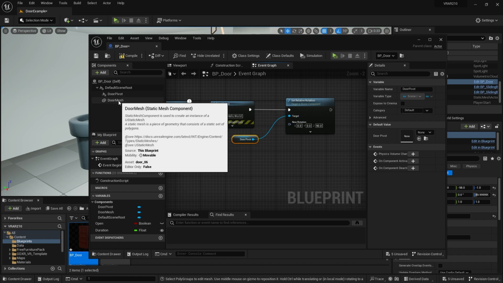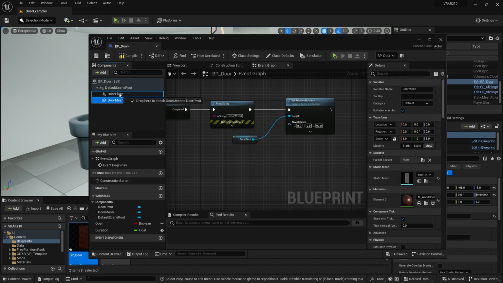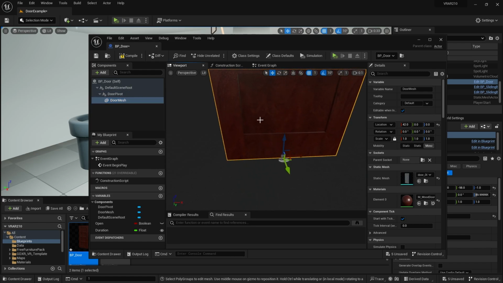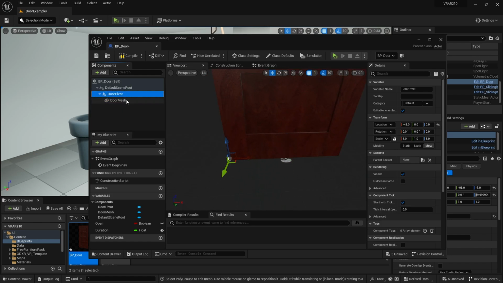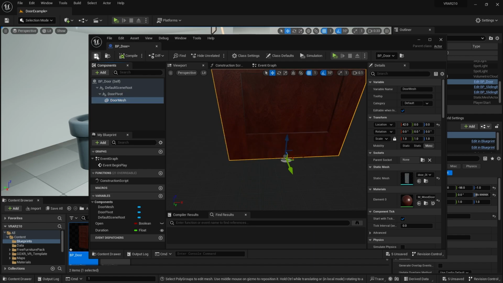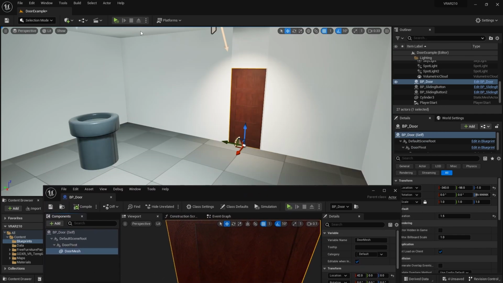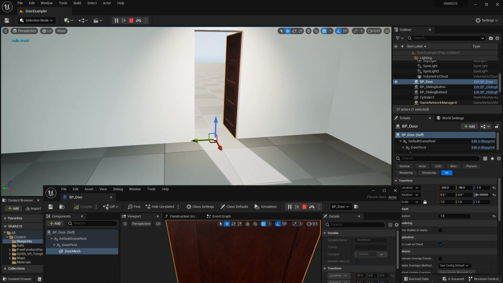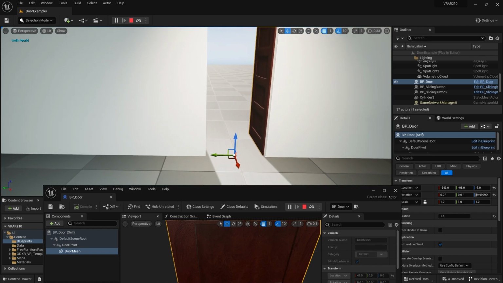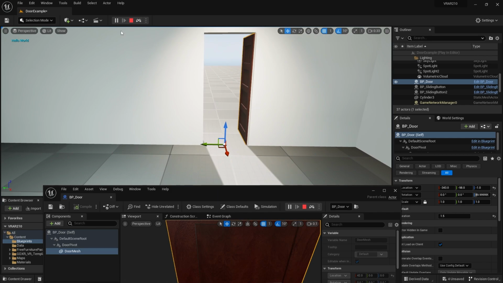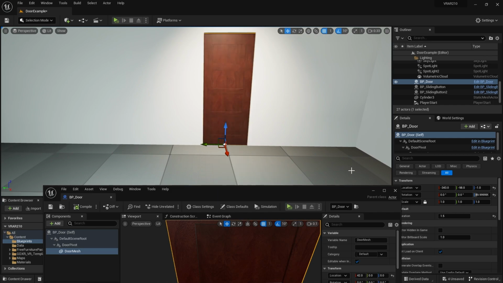And then finally, I'm going to make sure that door mesh is a child of door pivot. Work my viewport, make sure that nothing is messed up. Everything looks fine. Let's go ahead and simulate. And there we go. My door opened like I would expect it to. But it's still snapping from one position to another, so let's add some animation here.